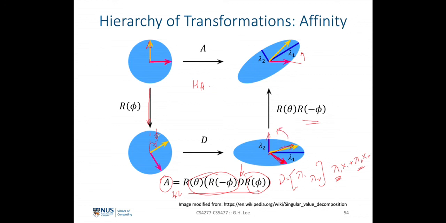Because I previously multiplied by this phi over here, now I'm going to undo this rotation, but after this I'm also going to apply a final rotation of theta to this. This means that from the upright axis I'm going to now apply a theta rotation, and this would be the final configuration after applying A over here.